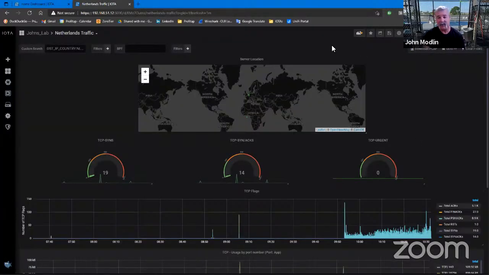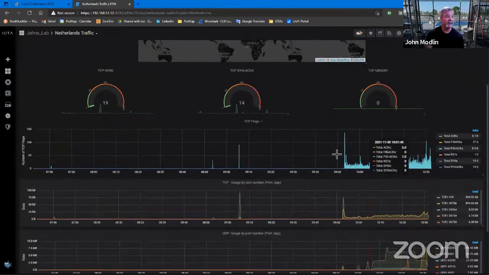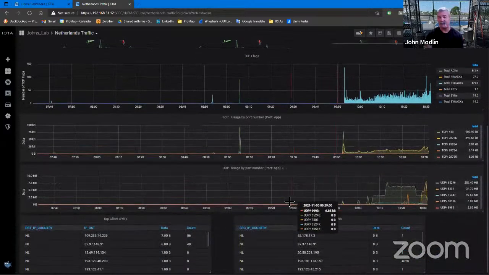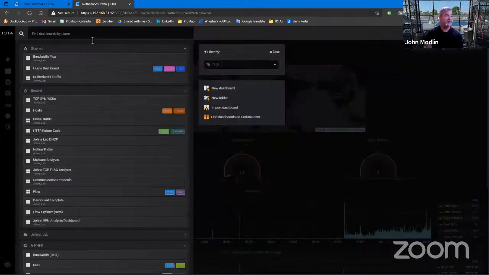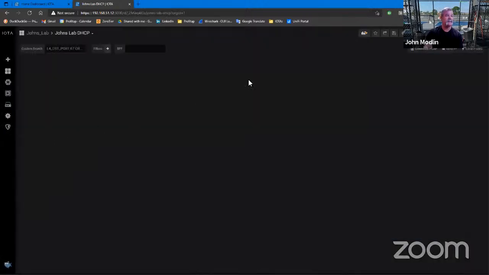Here's a dashboard that shows you traffic from the Netherlands. If you have a specific country you're interested in, the database that handles geolocation is built in. With Wireshark, you have to install that manually. It just comes with the IOTA. So it's very easy to use and program just by setting up a little filter for what you want to look at. Of course, you can pick any country you want to.